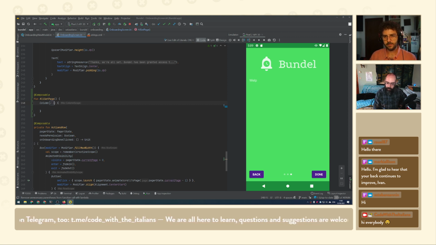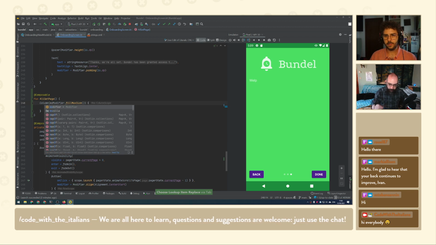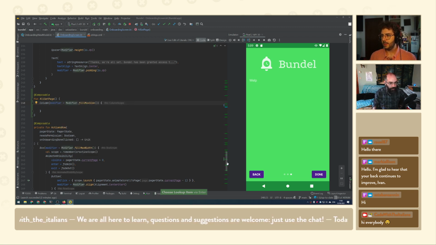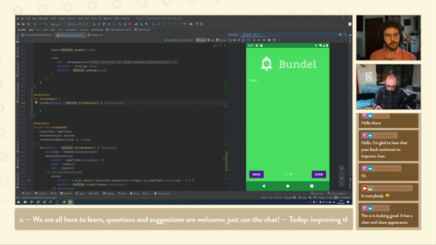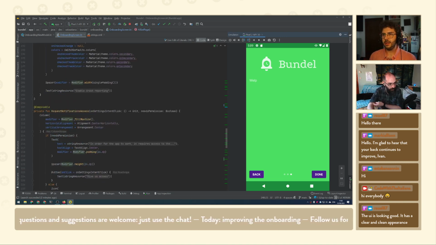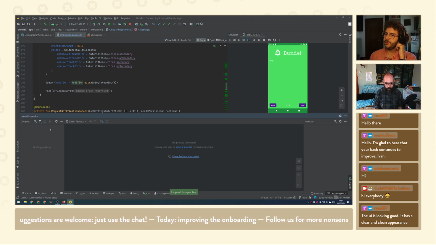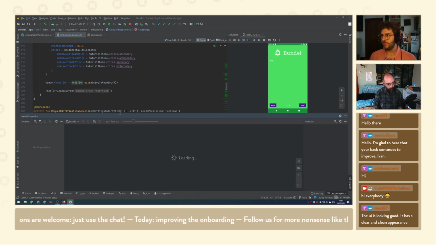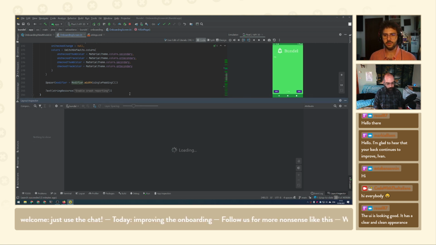I can't remember if the bottom part, let's call it a bottom navigation kind of thing, the back with the swipe and the done button, is something that we are repeating on every screen, or is more like a bottom navigation thing. I can't remember. So actually, let me see. I think the layout inspector should work for this, and that will make it easier to explain.